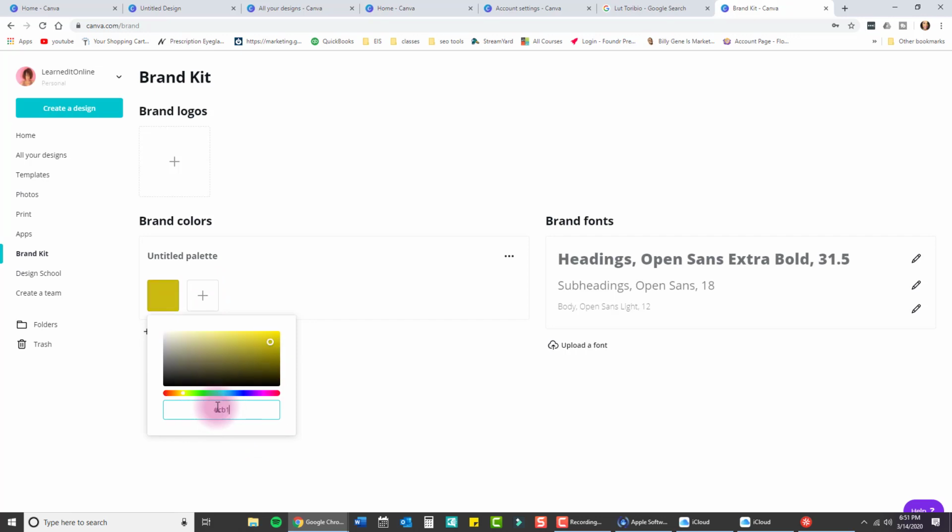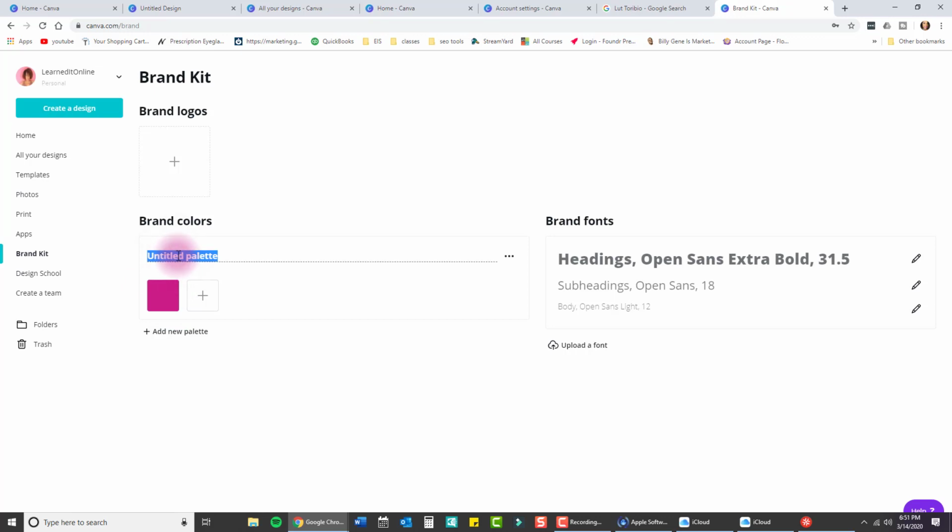1D88 pink color. Now, if you don't have these hex numbers, these are actually what tells the computer exactly what your brand colors are. I would go ahead and use their color picker or some other apps, and I'll show you that in just a second. And actually, I already have a video on that, so go ahead and check out the video below. I'll leave the link below where you can pick out your brand colors. But when you get to this point, you're going to be wanting to just type in those hex numbers.